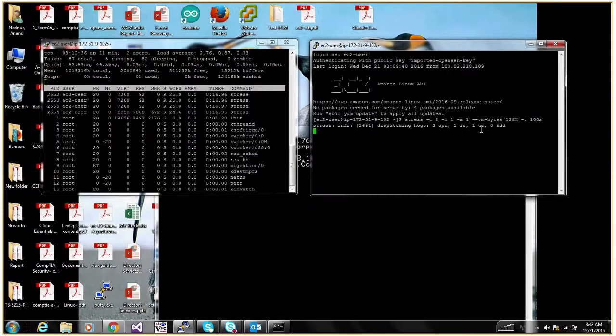So for one it is 25. For another one it is 50. Both of them combined it is 50. They are different PIDs. It is not the same PID. 2652 is consuming 25. 2652 is consuming 25. 2654 is consuming 25. So all of them combined, the whole stress on that machine is 100. Oh, average, right? So you should be getting an email right after 1 minute.